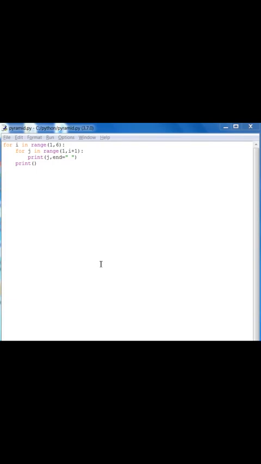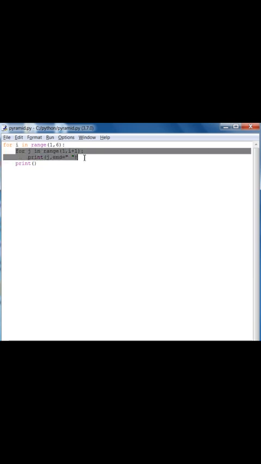Let's see the program practically to display the numbers in the form of a pyramid. So I want to display 5 rows, and in each row I have to display the numbers. The total number of rows I am going to display is 5, so I am running the loop from 1 to 5. It won't consider 6. And then I have written a nested loop here. So for each iteration, j will be executed i number of times.